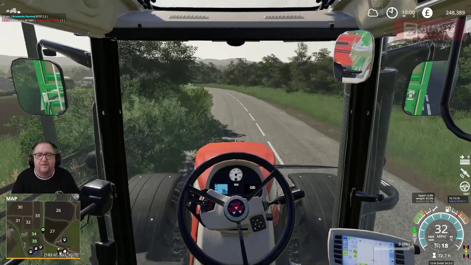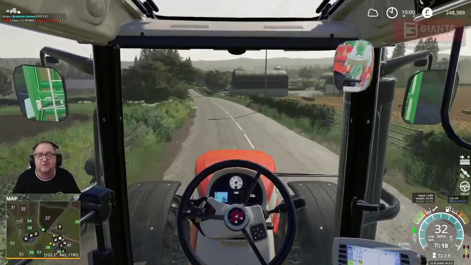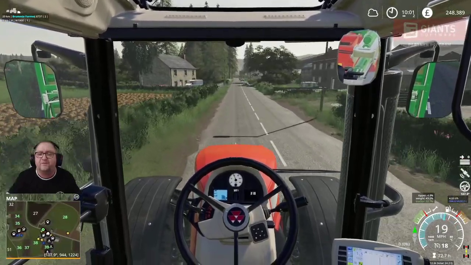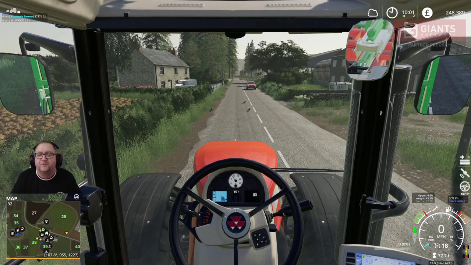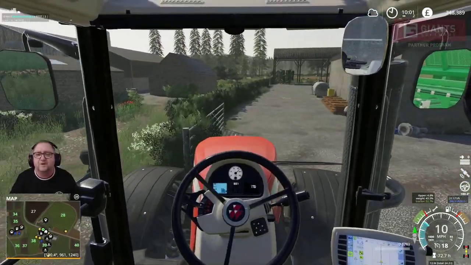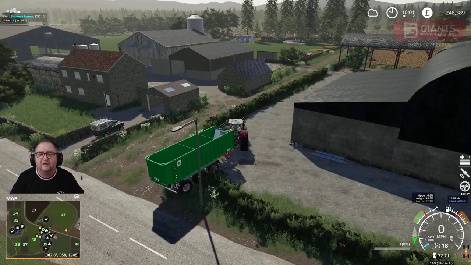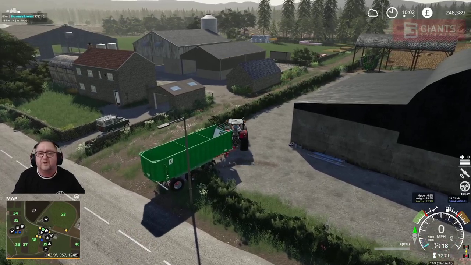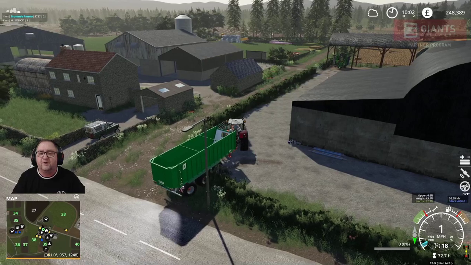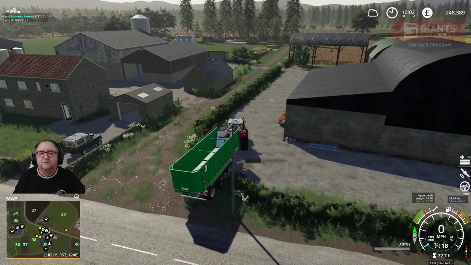Because FS19, it was geared really towards console players, wasn't it? And this is why they waited for the release of the new versions of consoles before they released 22. Well, this is my understanding anyway. So if you're waiting for the console, oops, what did I do? What did I get stuck on? How the hell did it go like that? So if you've got a game and most of the players that you're gearing towards are on console, then why make it more difficult for console players to play it? Doesn't make sense to me.